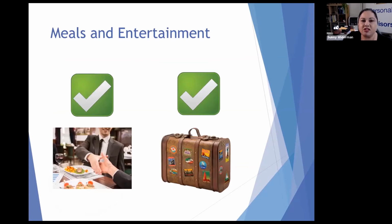What is part of your business is two kinds of meals. One is a meal that you have with somebody else that can, in some interpretation, help you earn money. So this can be a colleague who's giving you some information about a gig you might go for, or somebody who's potentially going to hire you for a gig. So if you're looking to get a gig playing at a wedding or something like that, and you have to meet with the bride, if you spend money on that meal, you can write that off as a business meal, because it's a meeting with somebody who may be able to affect in a positive way your self-employed income amount. You're going to earn more self-employment income by having this meal with this person. That is a deductible meal.